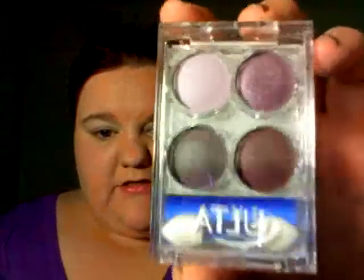And then the base palette we're going to be using is this Ulta palette, and I just got this in the Ulta grab bag from their website, and I'll tell you what colors I'm going to use as we go. So the first color we're actually going to grab is this color up here on the top, and this is called Pashmina. This is going to be our all over lid color. I'll be using the eyeshadow brush in number 1 by Ulta as well. We're just going to grab a good amount of this color and apply this all the way over our lids up to the crease line.